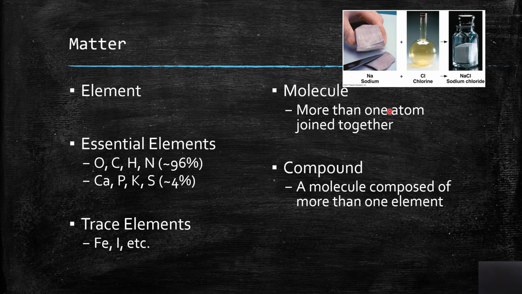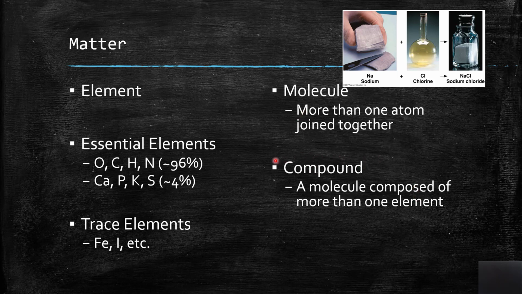And then this term molecule, which I'm sure you're familiar with. Remember, elements are these building blocks of matter. They themselves are composed of atoms, right? So you can have an atom of gold, or an atom of hydrogen, or an atom of carbon. When you take more than one atom and stick them together, that's called a molecule. For example, O2 is known as molecular oxygen. That's two oxygens stuck together.